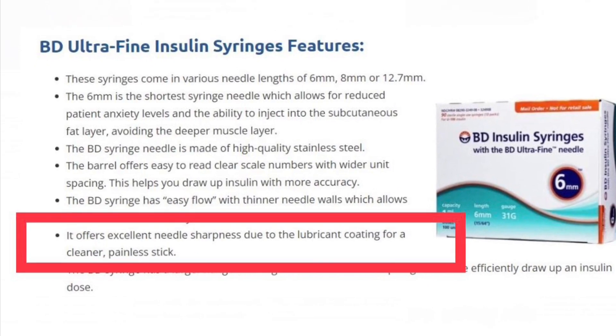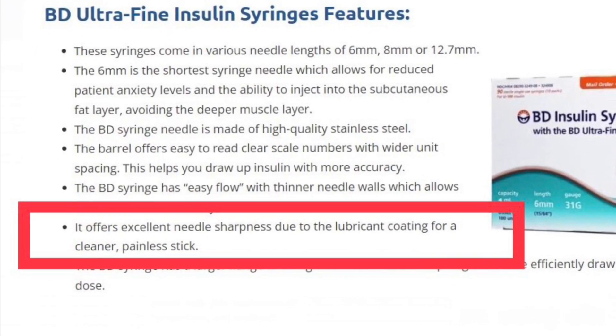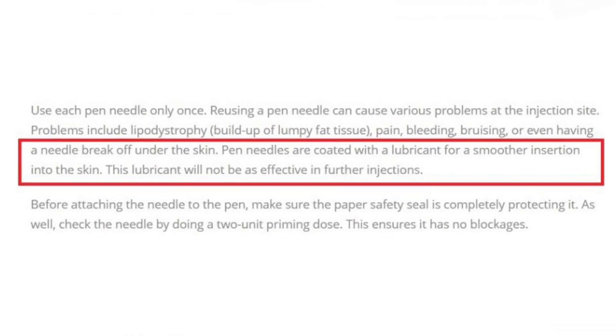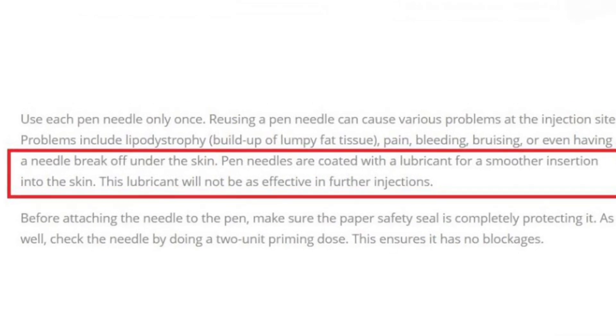The second reason not a lot of people know about is that most insulin needles, pen needles, and syringes actually have a layer of lubricant on the needle. That helps the needle slide in easier and makes the injection less painful. When you inject the first time, that lubricant is generally lost. So if you inject again with the same needle, you no longer have that layer of lubricant, making it a lot harder to get into the skin and a lot more painful. So in addition to becoming more dull, it also loses that lubricant — many reasons why reusing the same insulin needle is a bad idea.